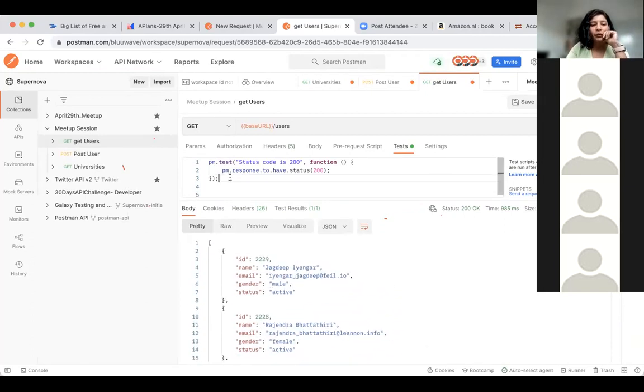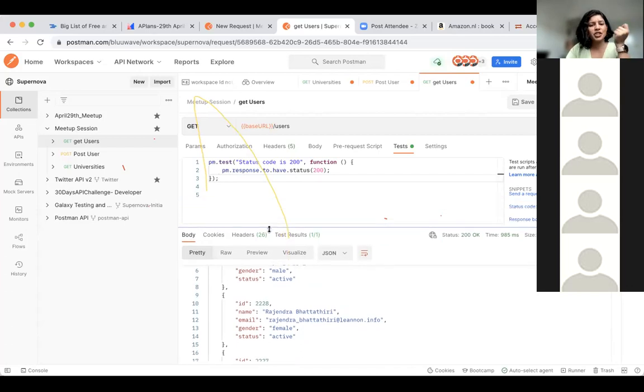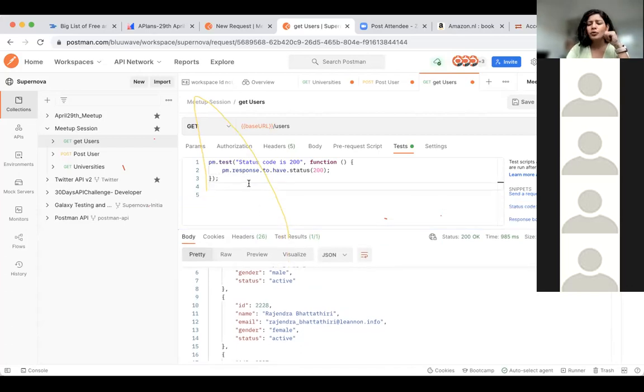Now, in your usual day-to-day testing, this is a very common scenario. You will not get just one JSON object, but you may get hundreds of JSON objects, and then you may have to work your way across that. So let's take this challenge and we will see how to do that.